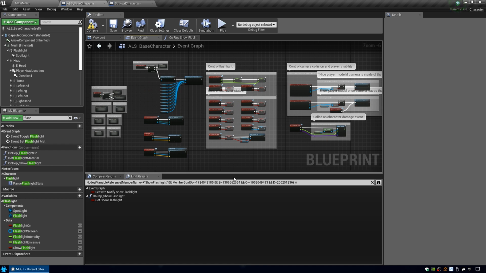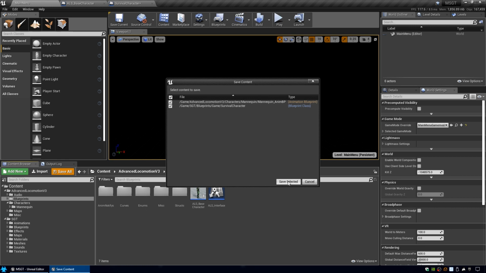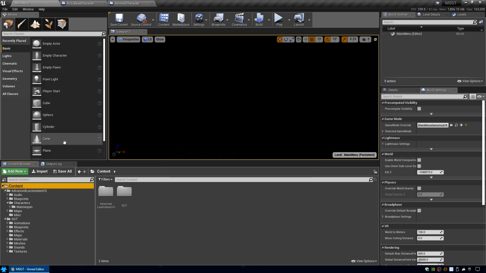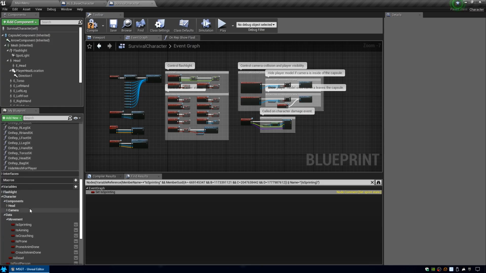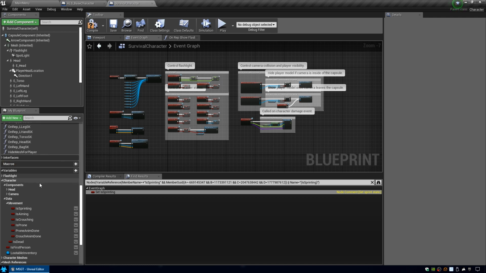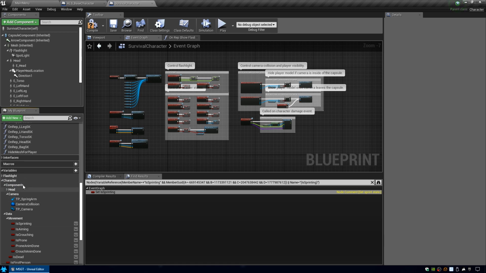So this would be a good point because we're getting ready to mess with some things in the controller. Just do a quick backup again to be safe and make sure that everything is ready to go. And if you need to roll back, you could roll back to this exact point. So if we're comfortable that everything exists from the old survival character to the new ALS base character, we can go and actually remove that survival character. But let's just verify really quick that all of these are properly placed.